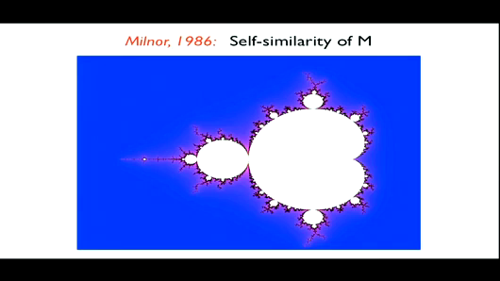So let me tell you one of the organizing principles and some of the conjectures that have been put forth on this subject. There's a very influential paper of Milnor written in 1986 called Self-Similarity and Hairiness in the Mandelbrot Set. And it's about this behavior that we already saw over the real numbers, namely that the whole bifurcation diagram reappears within itself in infinitely many places.